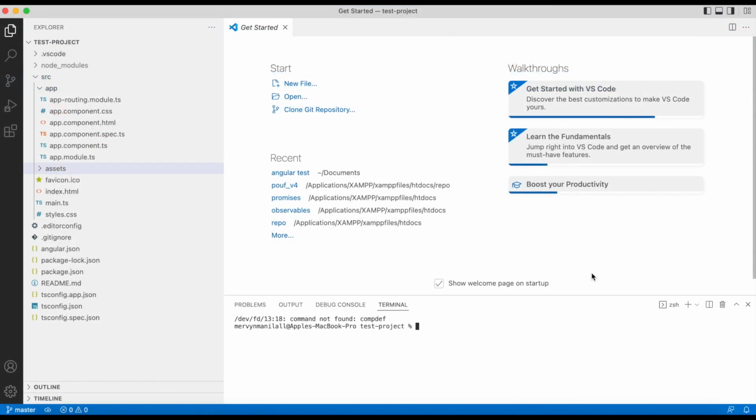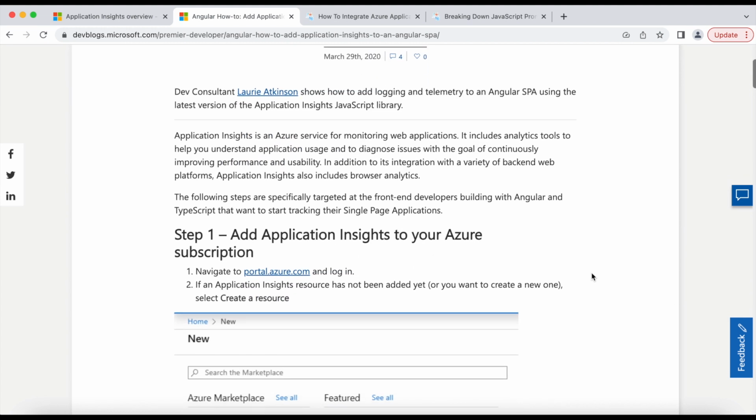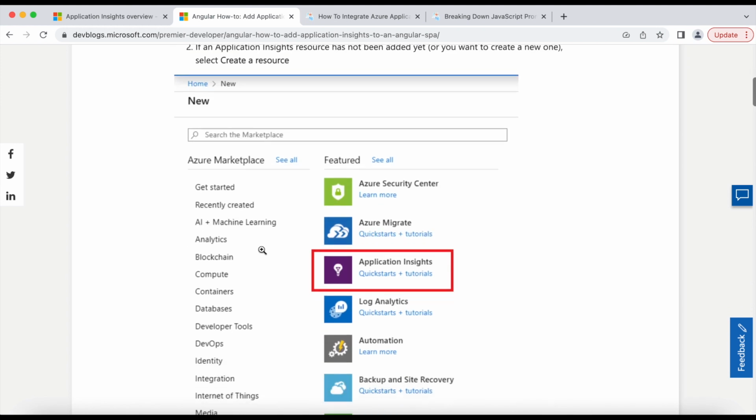I have created a default Angular app. Also, we will be using the official documentation by Microsoft as a guide for our integration. We'll notice that we have already completed step 1, which is creating App Insight on the Azure portal.